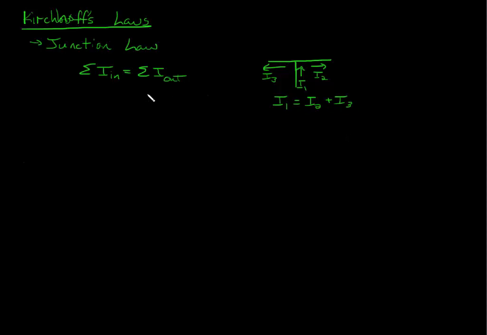Pretty simple. And this is just based on the conservation of charge. Charge, that's an R. Okay, so the charge that comes in gets split into two, so it all has to add up. This plus that has to be equal to this because the charge is conserved. And now we'll get into the loop law.